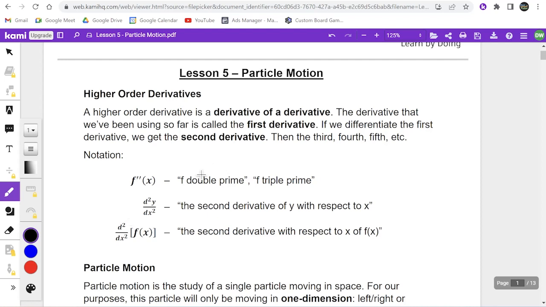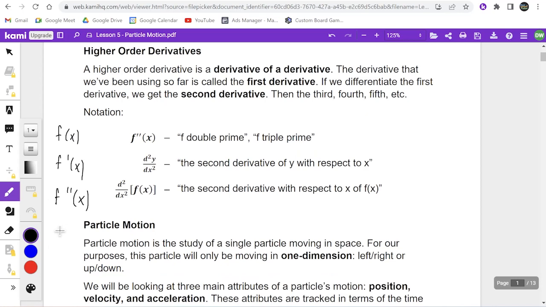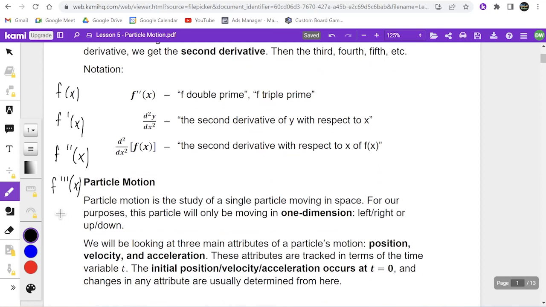But here, look at this, f double prime of x. That's what we call it, f double prime. For instance, the next value would be f triple prime. As a matter of fact, I'll write them out right here. You've got f of x, you've got f prime of x, you've got f double prime of x, you've got f triple prime of x potentially. And then after that, what do you think we're going to do? Because I'm not going to continue putting tally marks here. Any ideas on what we're going to do for the fourth derivative and onward?